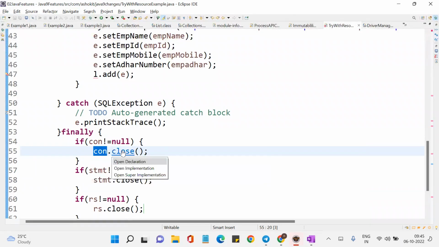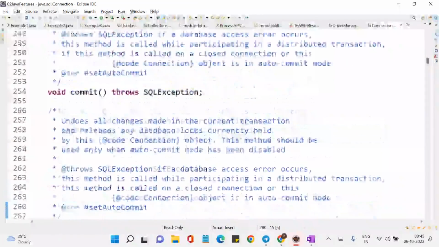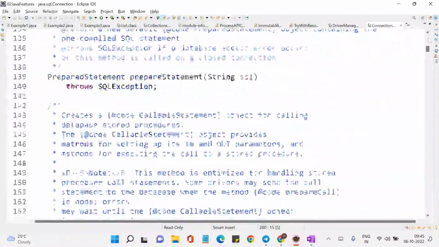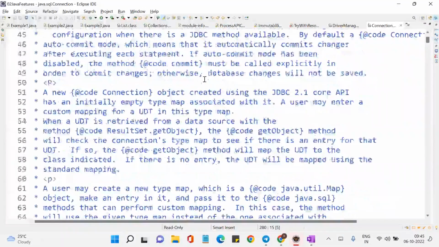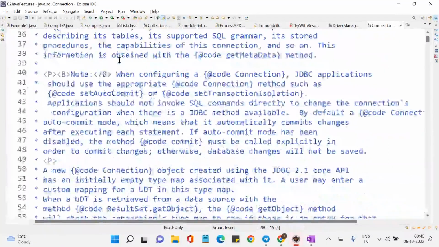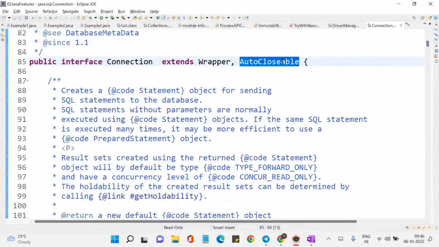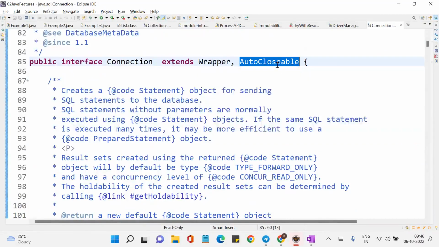In the connection, let us click on this. So there is a close method. Where is this close method available? Look here. See, interface Connection, and are you able to see AutoCloseable? One interface can extend multiple interfaces, so AutoCloseable is also an interface.